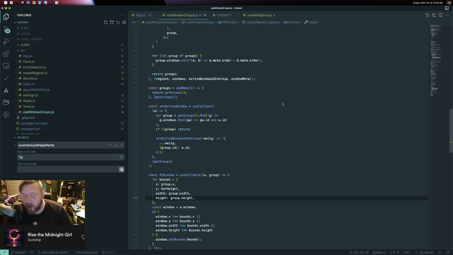But I can recommend, if you have the time and a little bit of expertise, it's really nice to make your own window manager, because you can add whatever features you like to it. Like I had the temperature, and the whole concept of grouping different things. You can make it your own.